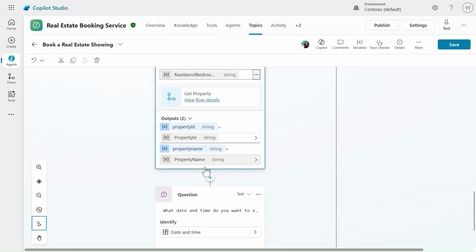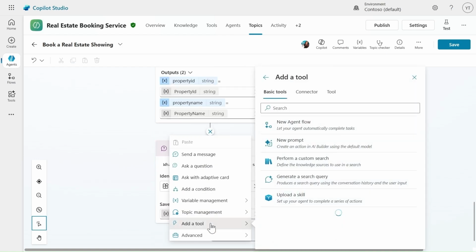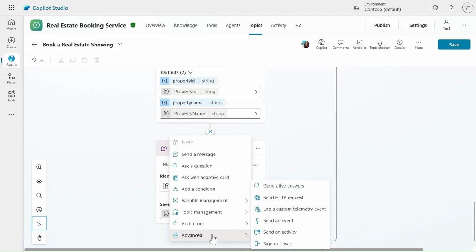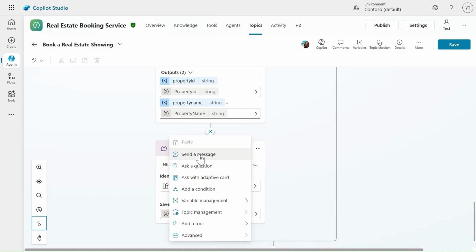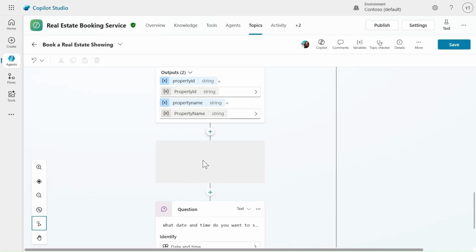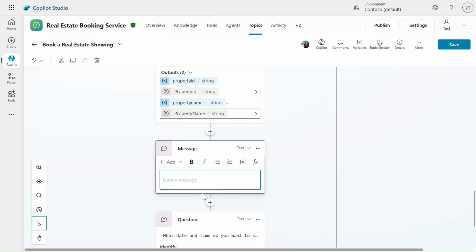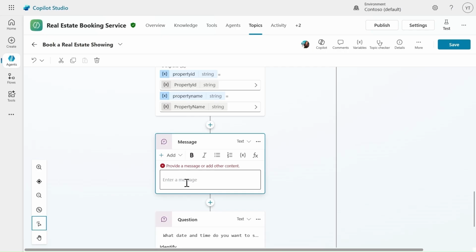So it's very nice. It also makes it more interactive, and I can add an extra node in my section that is called Edit Tool. Or if I want, I could even add a message according to what my user will specify in the previous node. It's up to you what you select.